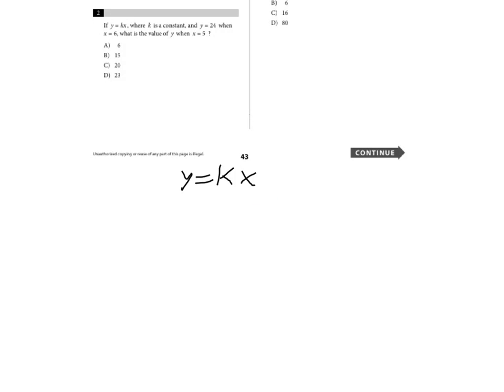So ideally, if we knew what the value of k was, we could just plug in that value of k, multiply by 5, and then we get our answer choice. But we don't know what k is just yet. But what else do they give us? They say, hey, you can find k actually, because when y equals 24, it just so happens to be that x equals 6. So they love these type of questions on the SAT, where it's really a two-parter. It seems like they didn't give you enough information, but they actually did. And once you find this unknown value, you just go back to your original equation just to plug it in.